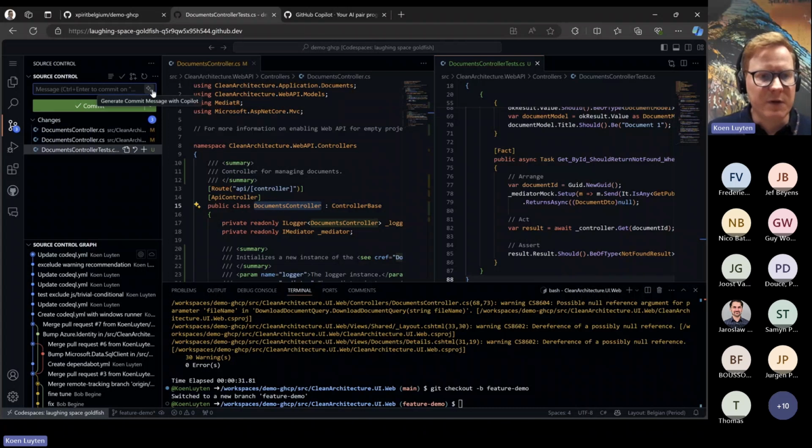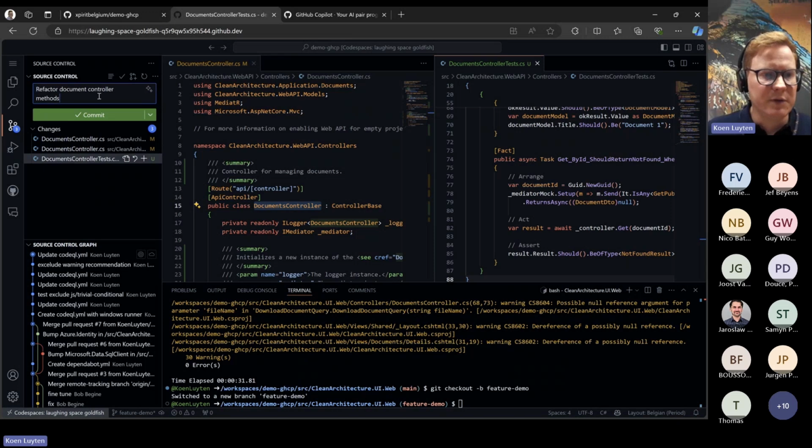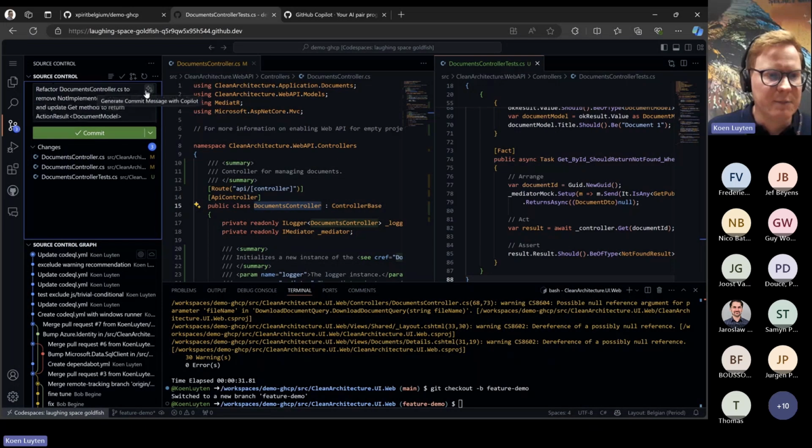A very nice feature that they added is to generate commit messages automatically for you. If you click this one, it says, okay, refactor document controller methods. I can click it a couple of times, and it should give me another message. Okay, refactor documents controller to remove not implemented and update get methods and so on.